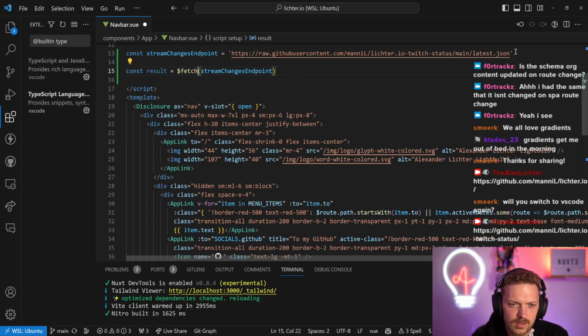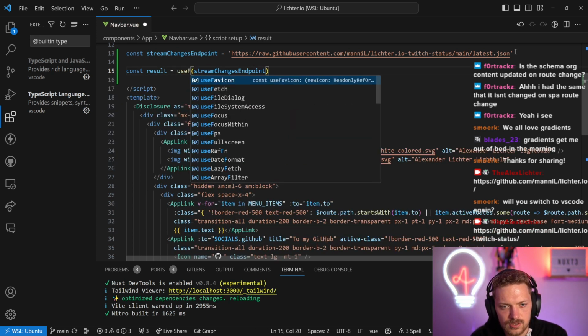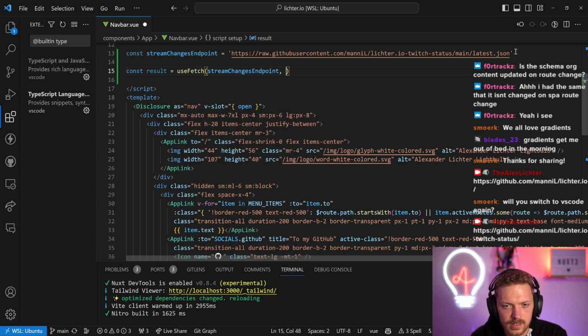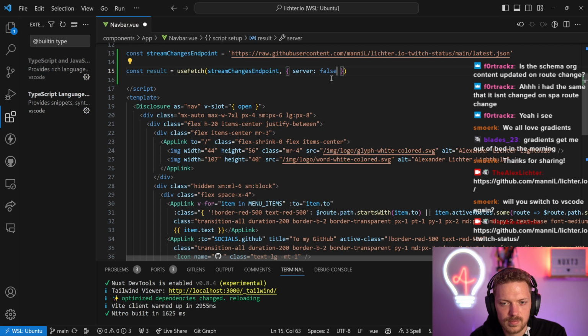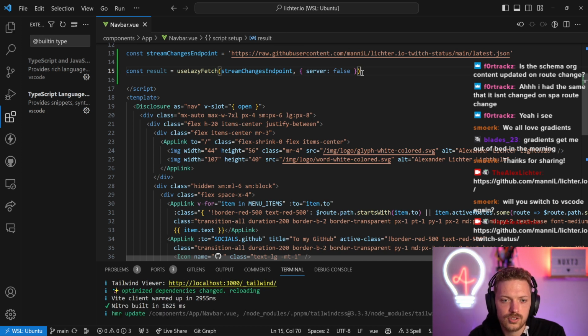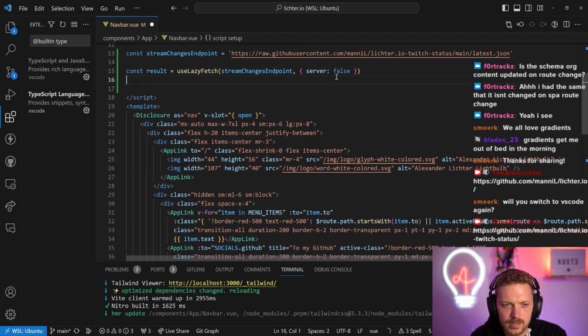Or you know what, we can just do useFetch, and we do the server false thingy. We can also do it lazy. It should not be fetched on server because, well, if it generates, it's not the point.